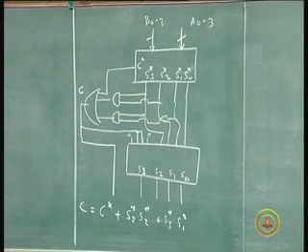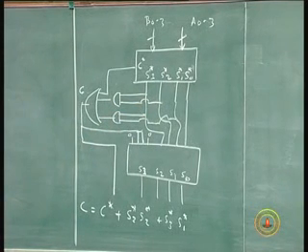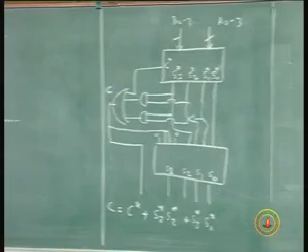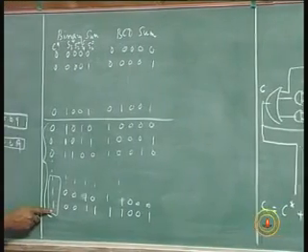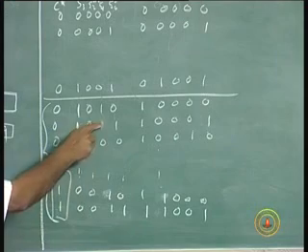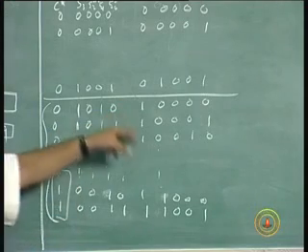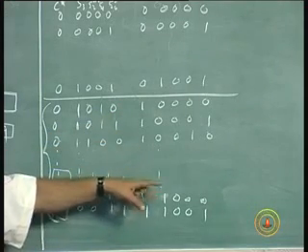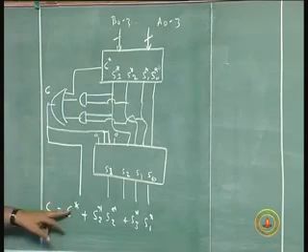So this, if you write the full truth table, you will find that the pattern will emerge. Whenever there is a 1 here, or whenever there is a 1 here and here, or whenever there is a 1 here and here, these are the 3 conditions at which I add 6. So that is what is represented here.